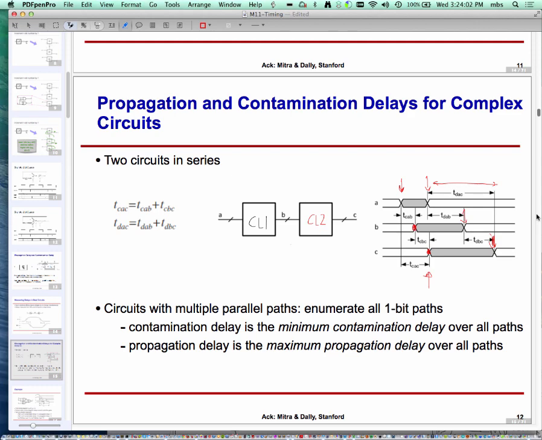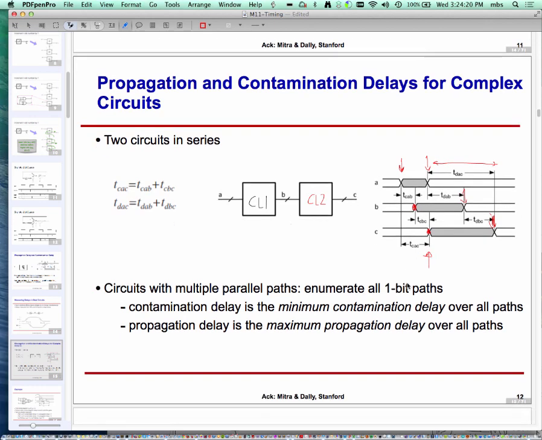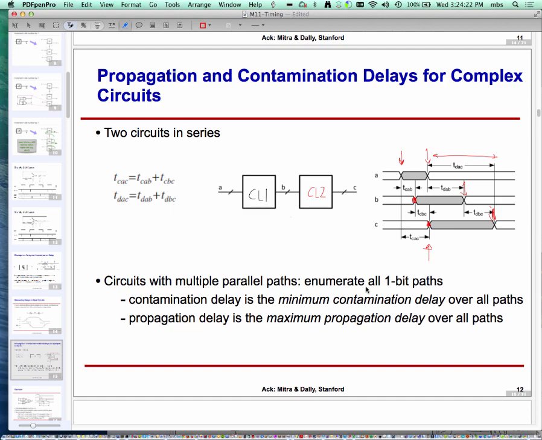So given combinational logics with known contamination delay and known propagation delays, if I start putting them in series, you can come up with the contamination delay and propagation delay of the new circuit. Now, what about circuits in parallel?